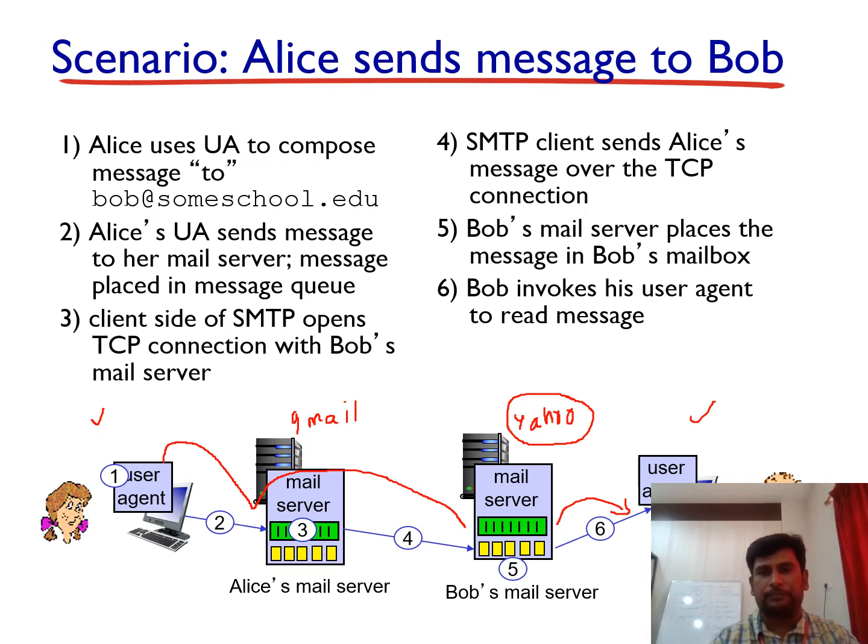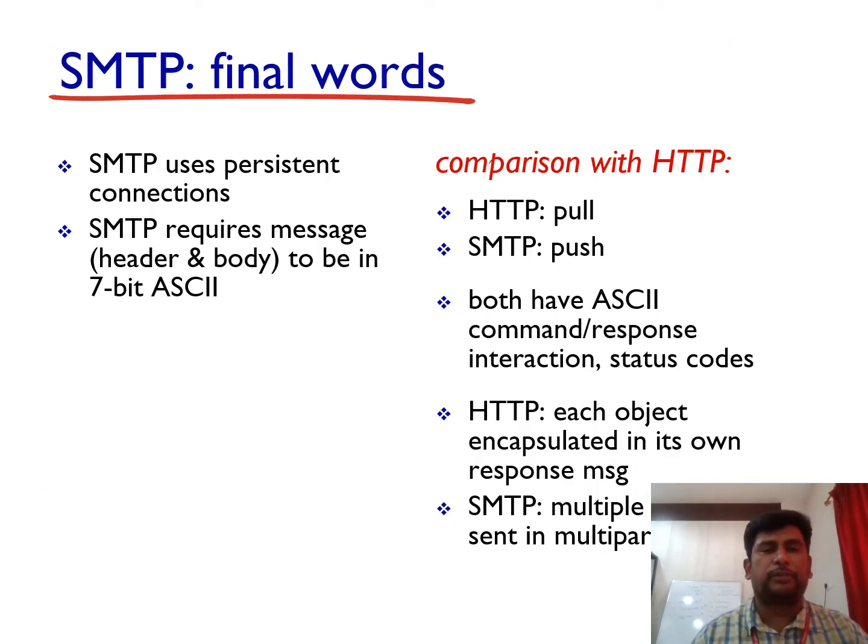Okay, right. The next important factor to be discussed about SMTP is that Simple Mail Transfer Protocol uses persistent connections. We have discussed already that a persistent connection is a mechanism in which, instead of sending each individual object by creating a separate TCP connection, multiple objects can be sent in a single connection. So SMTP implements persistent connections, and SMTP requires the messages to be encoded in 7-bit ASCII characters. This is one of the essential factors.